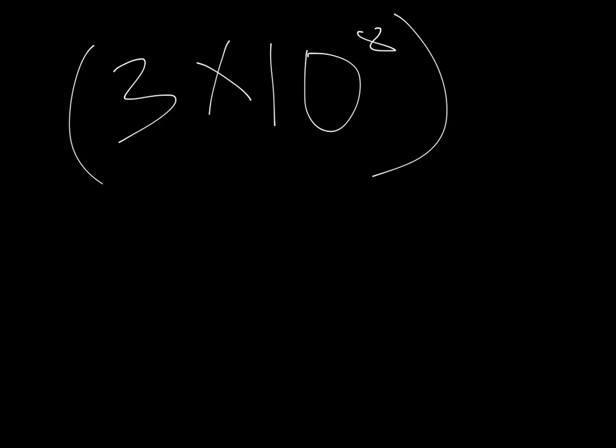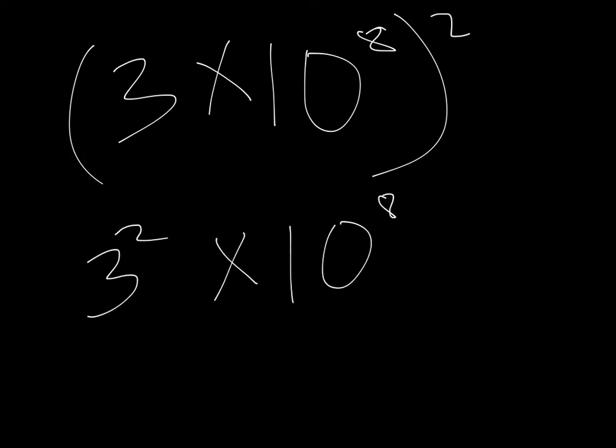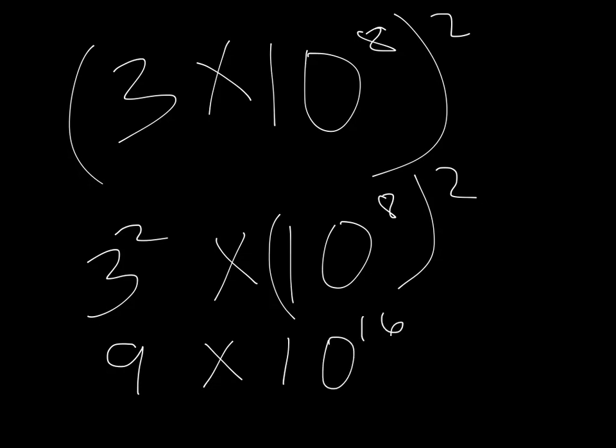And finally, just one quick thing about scientific notation. So you can use the property of raising a product to a power to solve problems involving scientific notation. For example, to simplify the expression 3 times 10 to the 8th squared, you raise both 3 and 10 to the 8th to the 2nd power, then multiply the 2 powers. So you get 3 squared times 10 to the 8th squared, and that gives you 9 times 10 to the 16th.